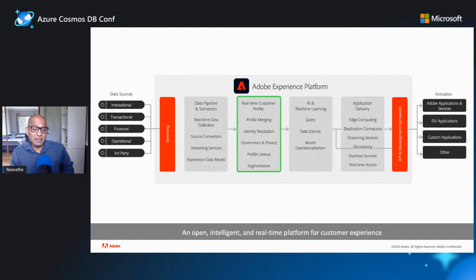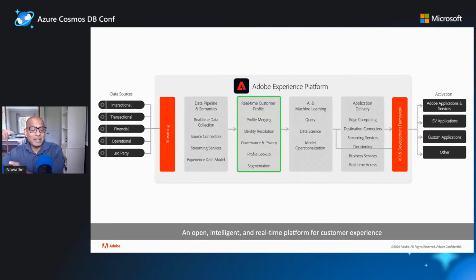So using the data lake, as well as using all the assets that are being laid down within Cosmos DB, we start looking at how I can start bringing insights. Insights come in terms of running simple queries, analytical and BI workloads, running data science, model operationalization kind of aspects. All these things bring together insights. Now what I have is a profile, which is unified. I have insights, and now I take it to my activation points.